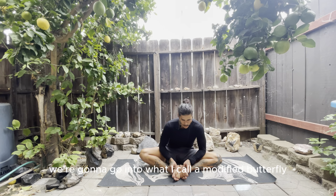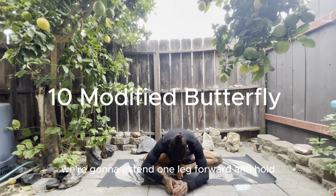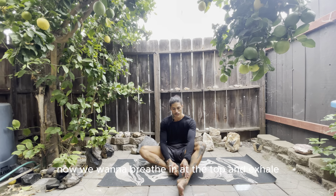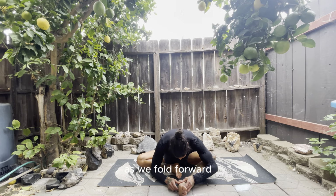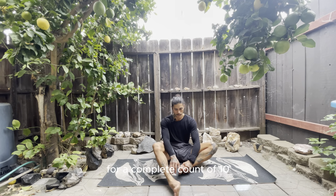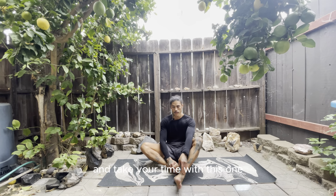Now, next we're going to go into what I call a modified butterfly. We're going to extend one leg forward and fold. Now, we want to breathe in at the top and exhale as we fold forward. I'm going to go ahead and do a total of 5 on each side for a complete count of 10. But again, do as much as whatever feels best for you and take your time with this one.